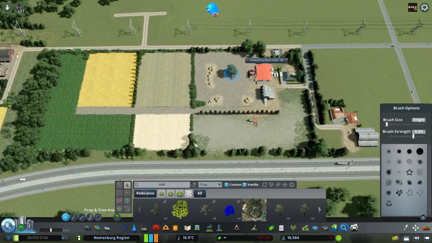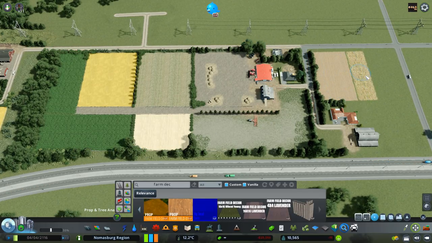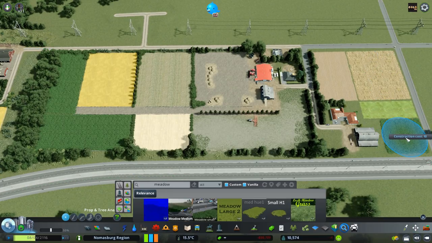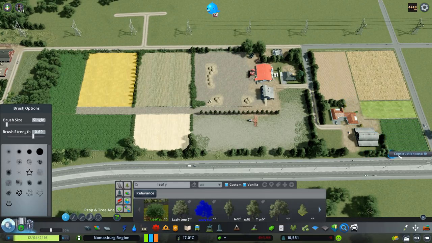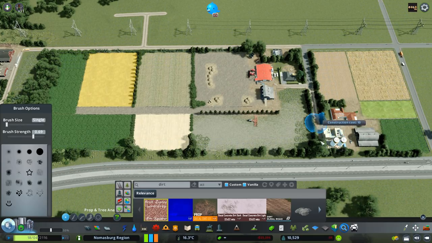Okay, I think I'm just going to keep quiet for a bit because we're going to continue building a few more farmlands, and then I'll come in a bit later to talk a little bit more about the caves that we're going to build and how that came about. Okay, I'll chat to you in a bit.